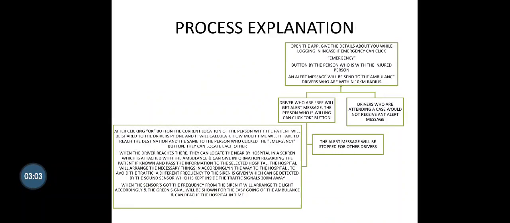Process explanation. Open the app, give the details about you while logging in. In case of emergency, the person who is with the injured person can click the emergency button. An alert message will be sent to the ambulance drivers who are within a 10 km radius. Drivers who are free will get the alert message. The person who is willing can click the OK button. Drivers who are attending a case will not receive an alert message.